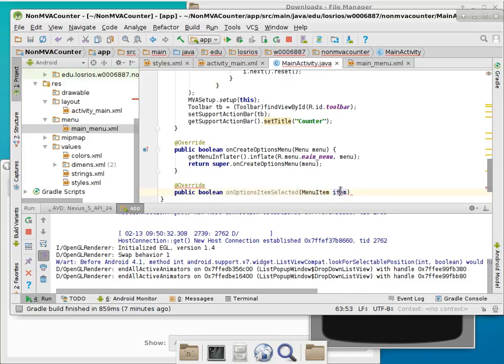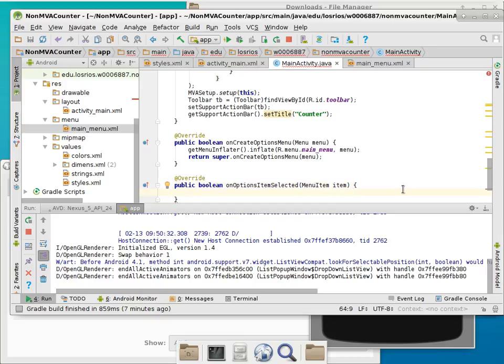Alt-Enter would automatically include the package. Okay, so now we can specify the code. And I said, I'm not going to try the ickish way of doing things, which is having a return statement right in the middle of something. So I'm going to use a Boolean variable to remember whether this is handled or not. So handled equals false to begin with.